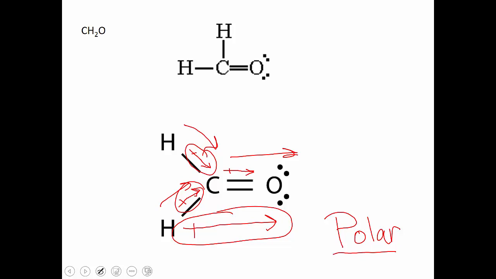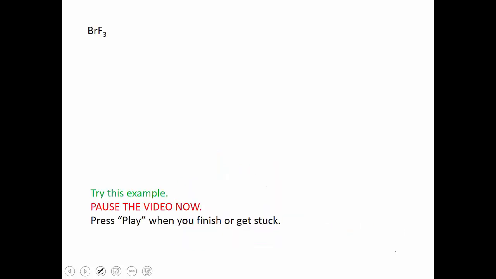Let's look at the next one. And actually for this one, I want you to give this a try the whole way through. I want you to do the Lewis structure, the geometry, and determine the polarity, whichever way you feel most comfortable, before you press play. So press pause right now, try the entire thing yourself, and then press play when you finish or if you get stuck in the middle.